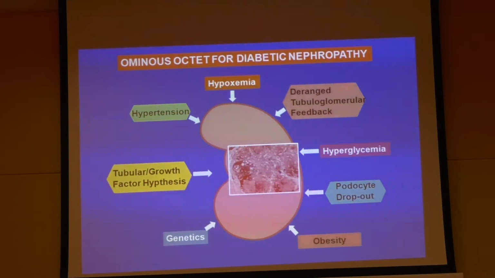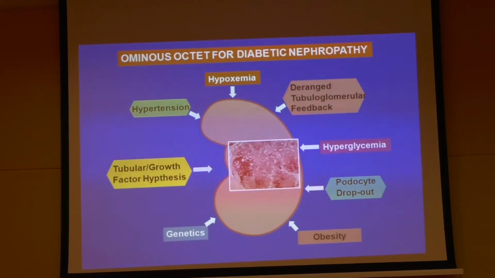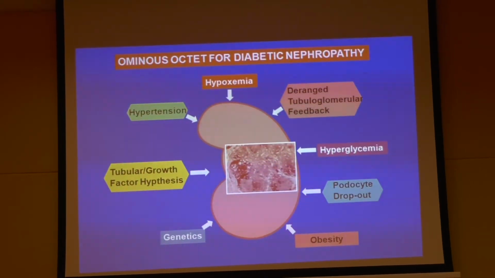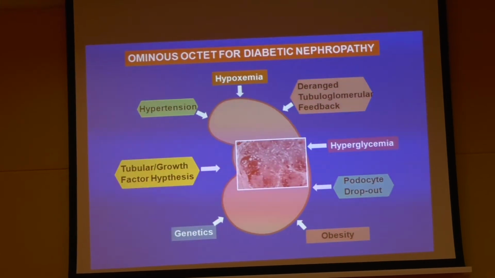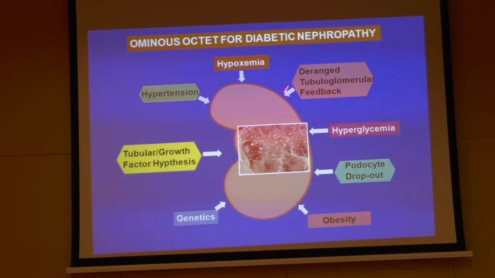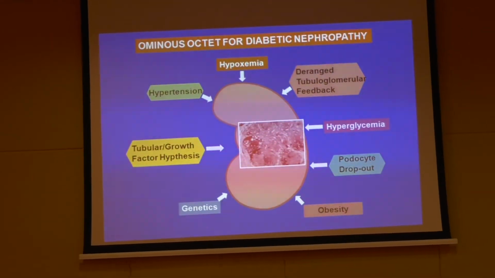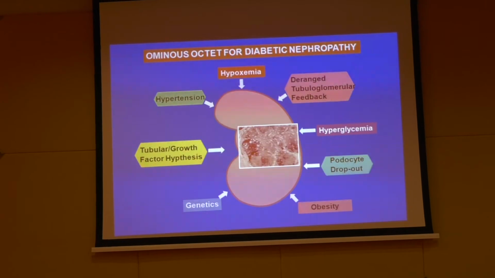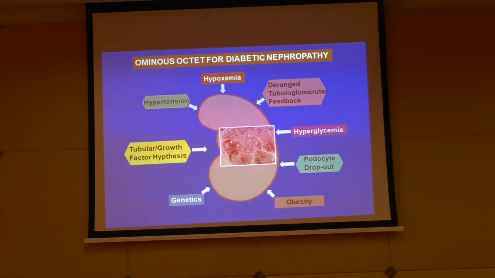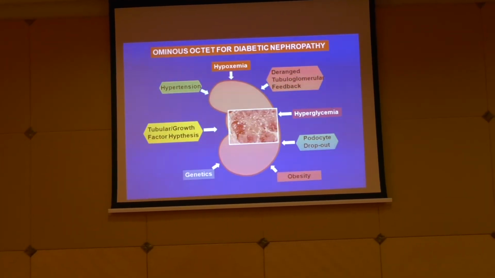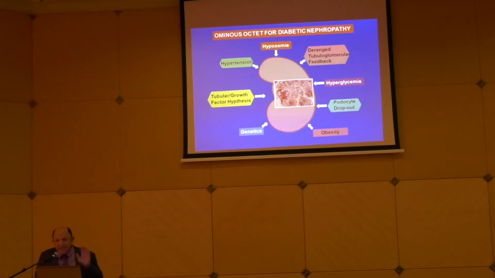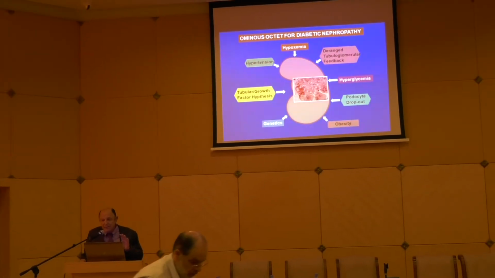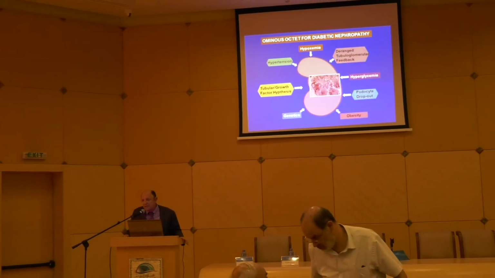But as I showed you yesterday, there are multiple causes for diabetic nephropathy. And this has important implications in terms of therapy. So as we go around, the derangement in glomerular tubular feedback is what we just discussed. But in fact, the very first abnormality in every animal model is tubular hypertrophy. And if you block the tubular hypertrophy, even before there's any glomerular damage, you completely block the glomerular damage.